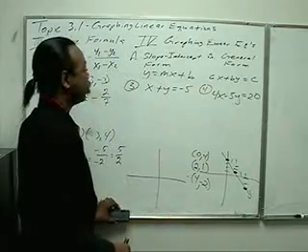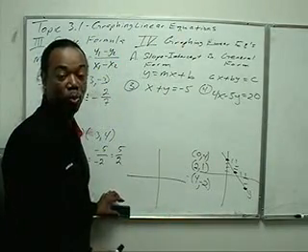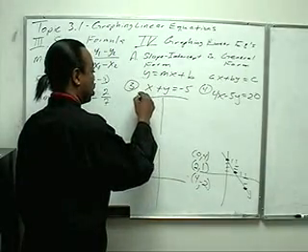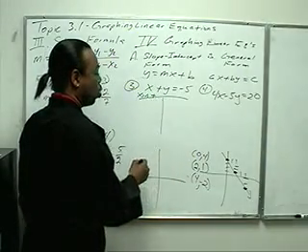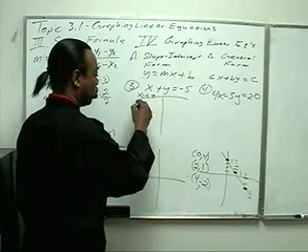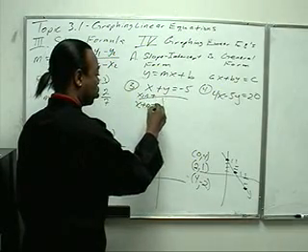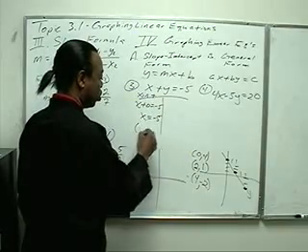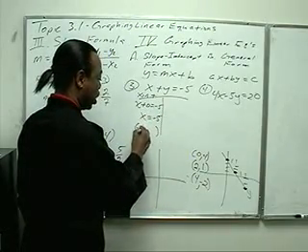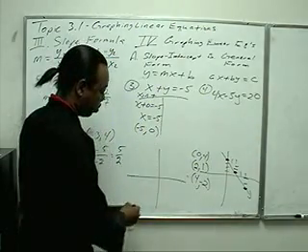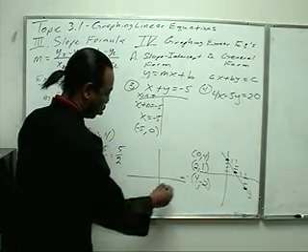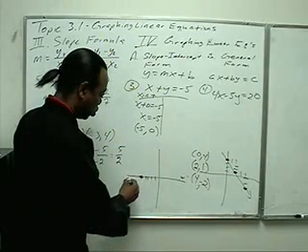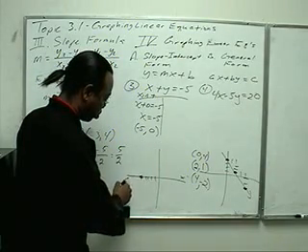Okay, for general form, we tend to go for the x and y intercepts first. So the x-intercept we find by making y 0. So this will be x plus 0 equals negative 5, and so x will equal negative 5. So the x-intercept will be negative 5 for x and 0 for y. And so 1, 2, 3, 4, 5. So that's my negative 5, 0.